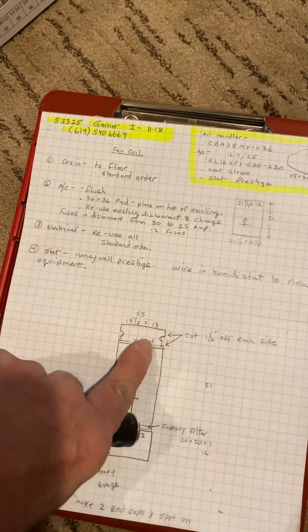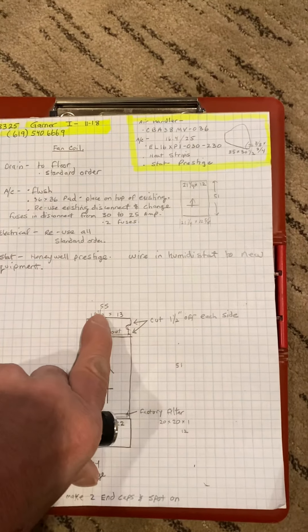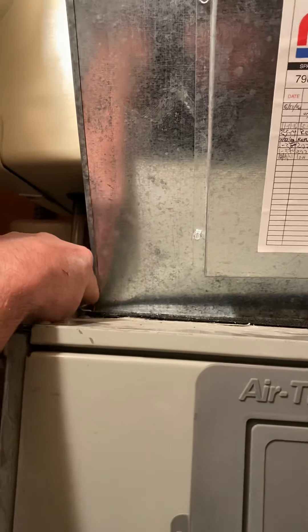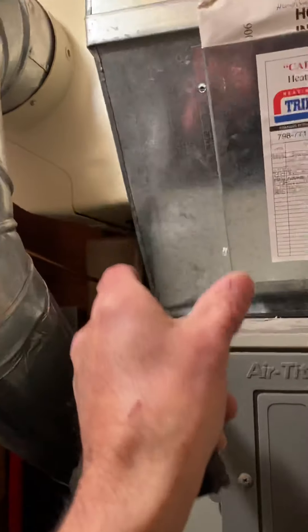Then I have a canvas, just going to match the duct that's up here. I have them cut inch and a half off each side. Going in will be half inch out, and this side will be slip-slip. So you have no cut line — just going to take it off. Bend these flanges straight down and put your slips on them.